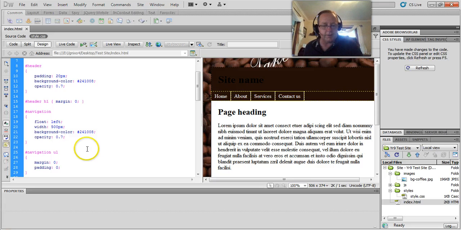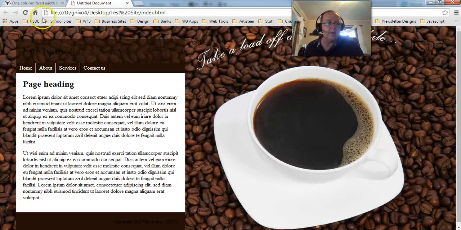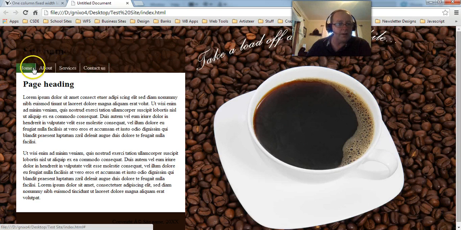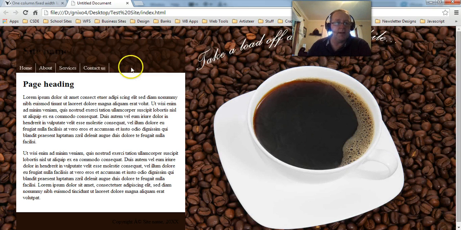I'll press Control S, come back out to my browser and press refresh. Okay, now my menu or my navigation area is also set at 0.7 and I can see the white text on there. Yeah, not too bad. Okay, it's certainly readable, so white set at 0.7 is not too bad. I don't mind that look. It gives it a bit of a classy sort of look, so I might stick with that. I might change it a little later, but I'm quite happy with that.